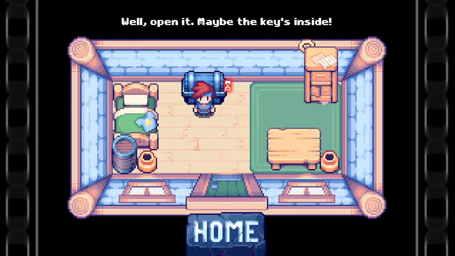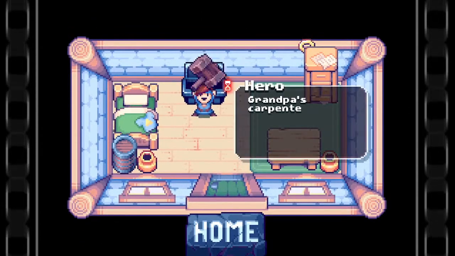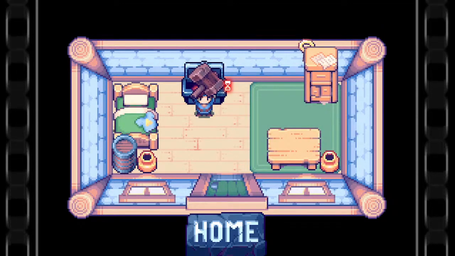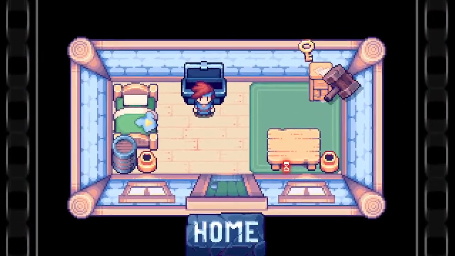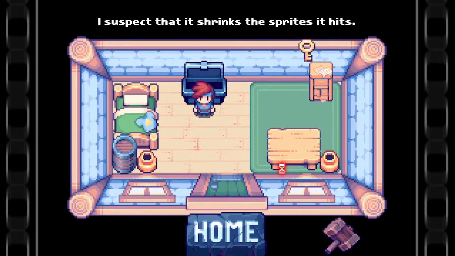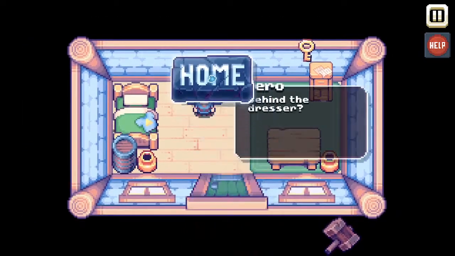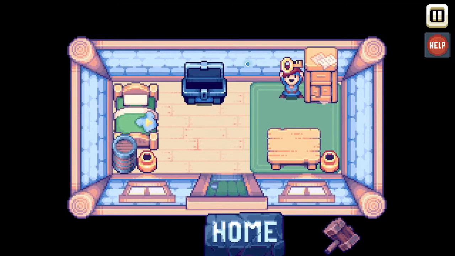Well, open it. Maybe the key's inside. Looks like Mr. Glitch has been here. And a key, especially a key. What happened? Did the glitchy hammer do this? I suspect that it shrinks the sprite it hits. Oh, I thought I saw the key behind the dresser. It's about time. Go open the door now, hero.